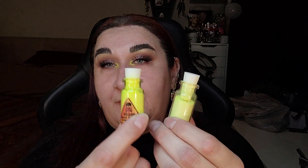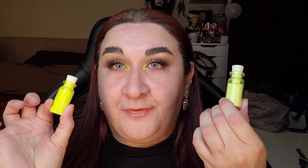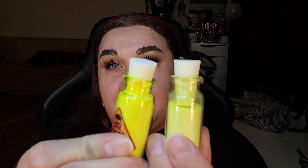Then we have the Makeup of Murder pigments in neon and pastel. I currently have the neon one in the inner corner of my eyes — you can see how bright it bounces off the background. I prefer the pastel one on top because it dims it down ever so slightly. You can see how much more of the pastel I've used compared to the neon. I'm actually getting way more use out of these than I anticipated.